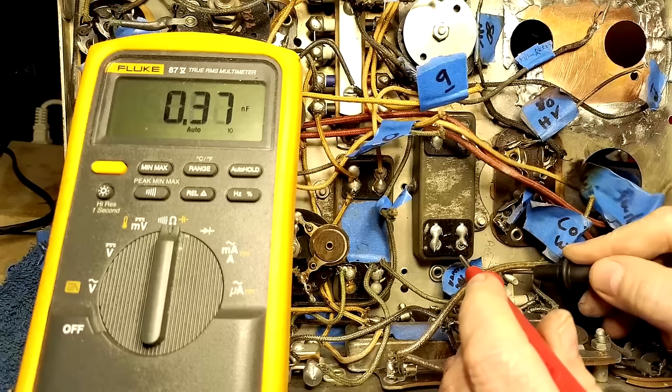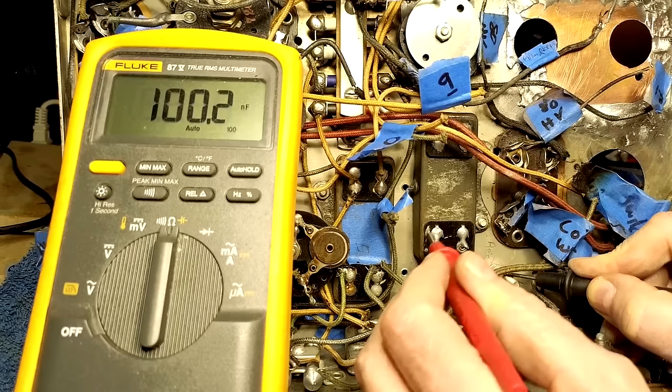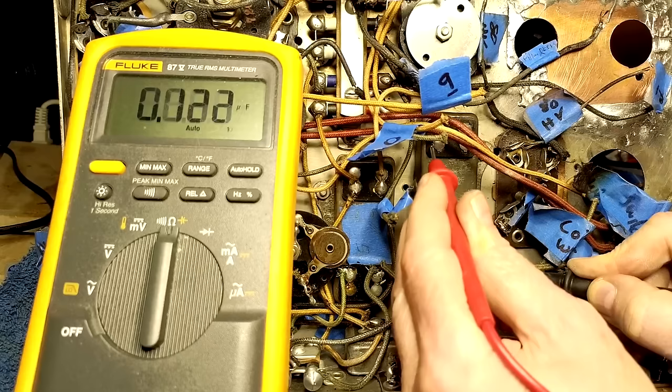Okay, got it installed there. I'll quick check it here. I'll just hook this to ground here. I should get 0.1 microfarad. Okay, that's reading in nanofarads. So 100 nanofarads is 0.1 microfarad. So we got 100 there. 99 there. 99 there. 99 there. Good.